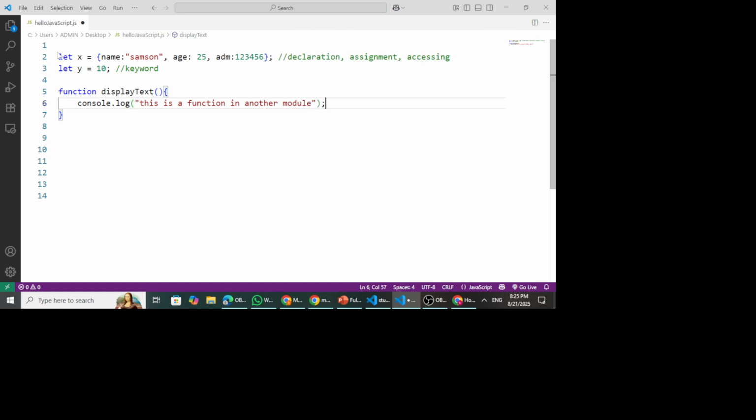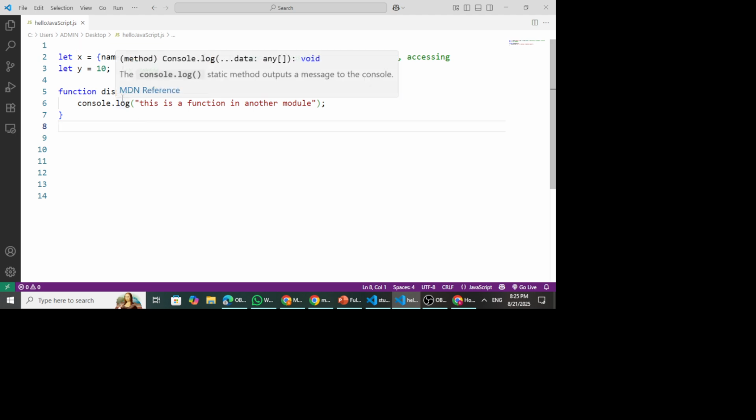What this function does is that it only prints a simple text, the text that we've given in brackets. When we call this function, it should simply print the text. So in this module, we have created these two variables and this one function.